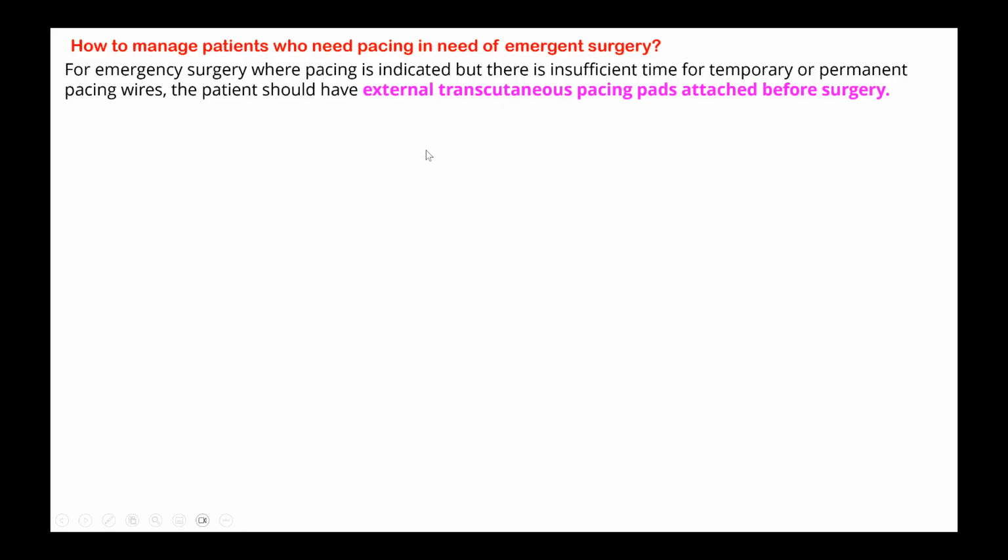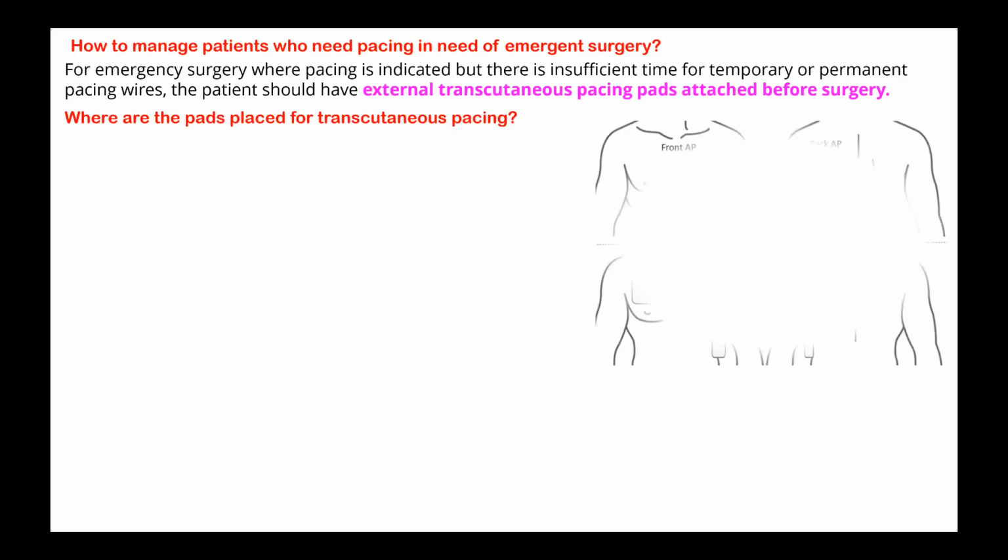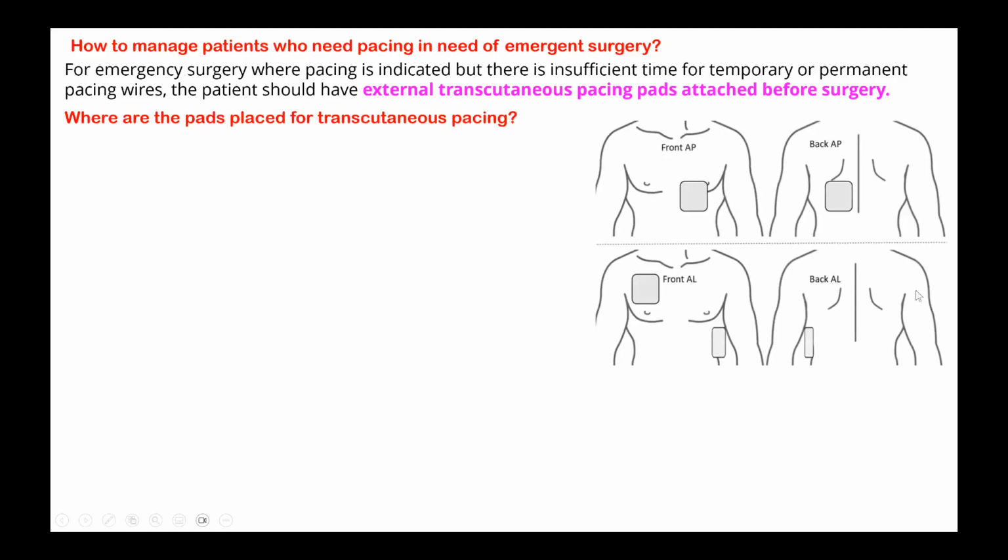Earlier, we were using transvenous pacing very commonly, but this is less cumbersome and much easier for anyone to do. So, where do you place these pads to stimulate the heart if necessary? Where do you attach the pads for defibrillation? Anterior and lateral, below the right clavicle and the apical region, isn't it? So this is the position where you place them.